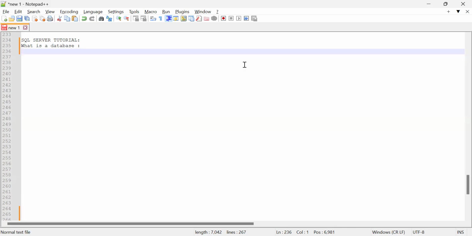So the data can be about anything, including the employees. So a database can be used to store and to manage the data.